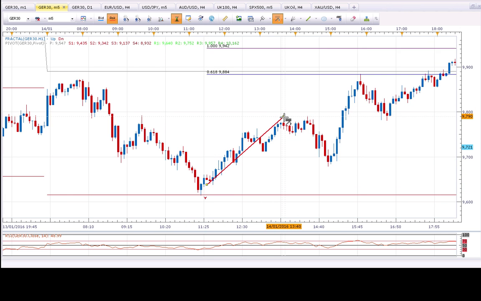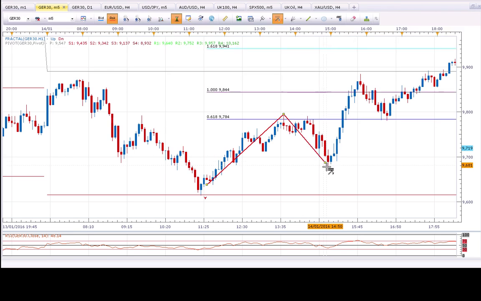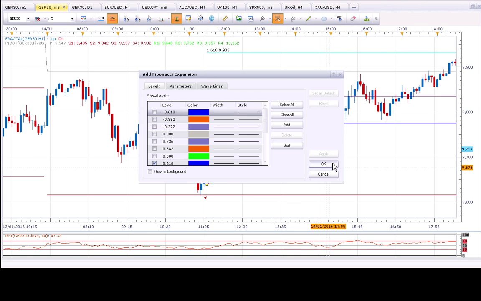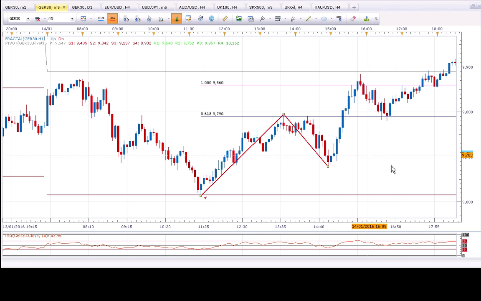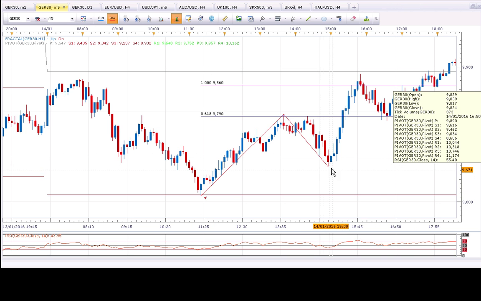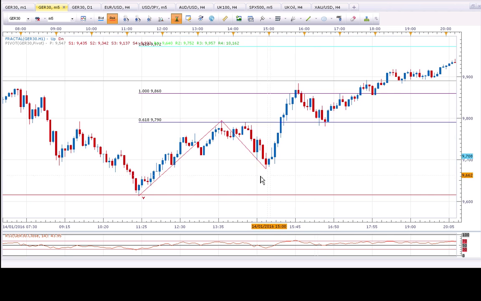Oh, again, it's lagged, so I'm going to have to change that in a second. Draw the points, just press OK, change that point there to get it nicely on. And you think, right, okay, well, I'm going to go long from around about wherever it was down there. I feel that's a 50% retracement, sounds good. I'm going to go long. So let's say you got in a little bit higher up because you were late or whatever, and you got out somewhere in the middle of this.